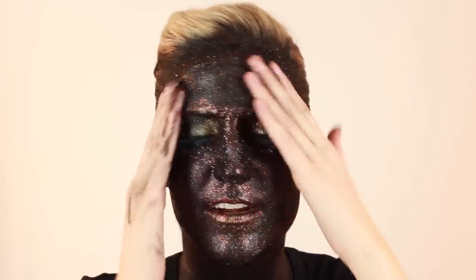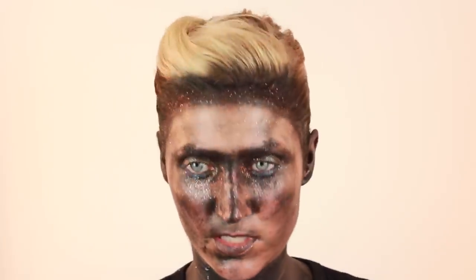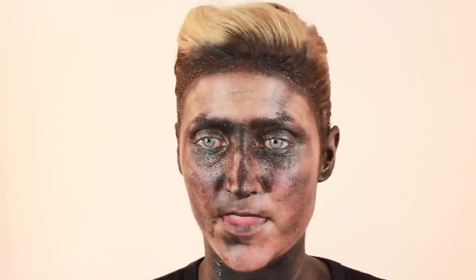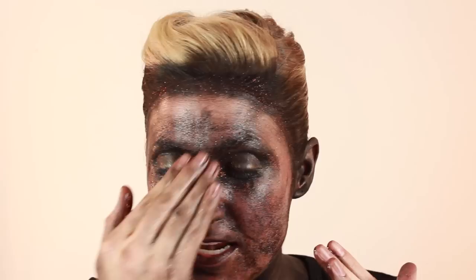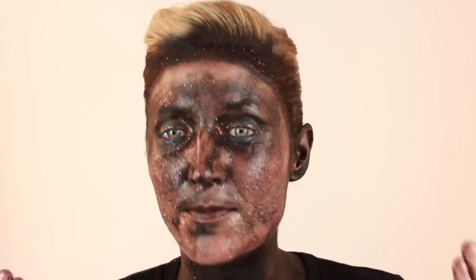Now we're going in with coat number two. Be careful not to get it in your eyes, and wait to start messing with your eyes until the very end. Just kind of trying to get that off. Now I'm going to go to the bathroom and try to actually rinse some of the glitter off so that I'm not exfoliating quite so much. This is what you'll look like with a once-over of rinsing — I kind of feel like a superhero. As this starts to loosen itself up, you're going to want to wipe it away; otherwise you're just spreading it all over your face.